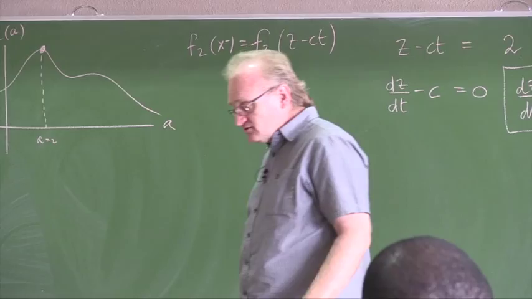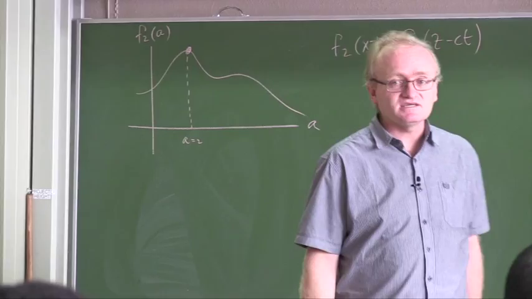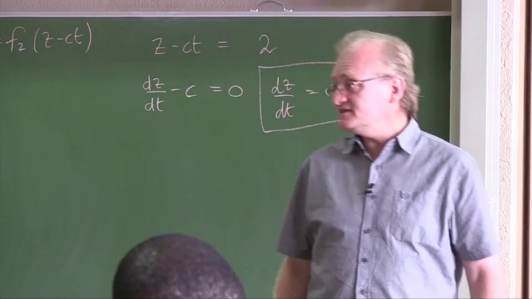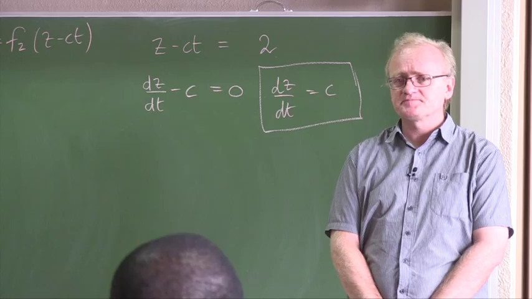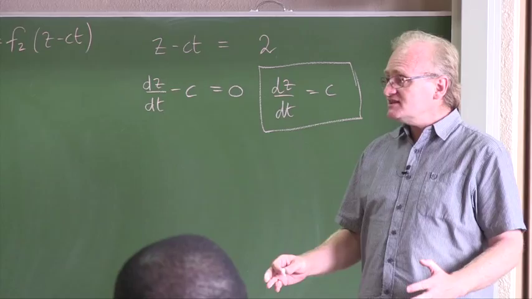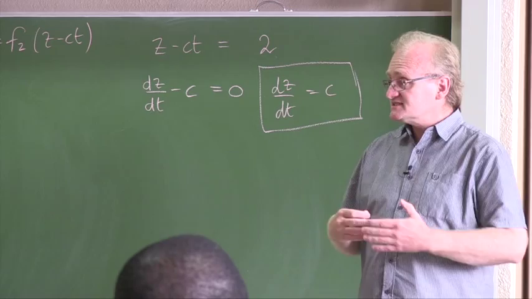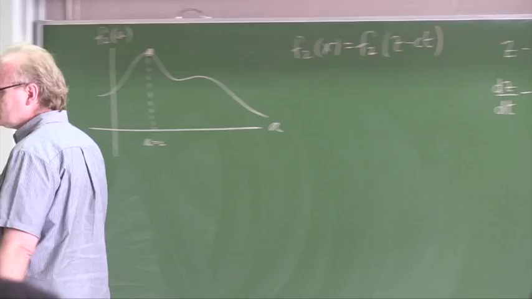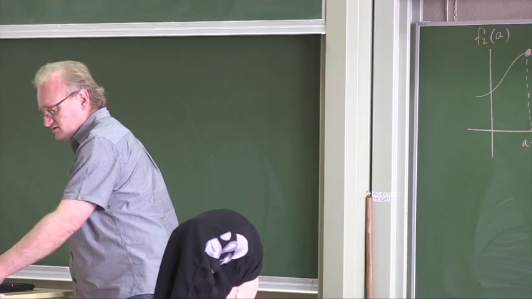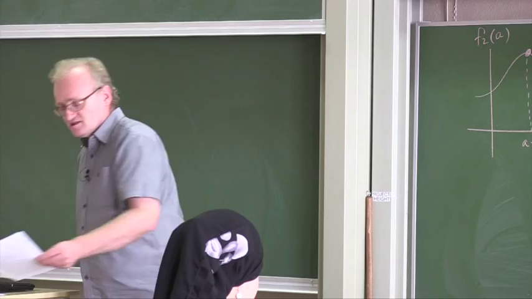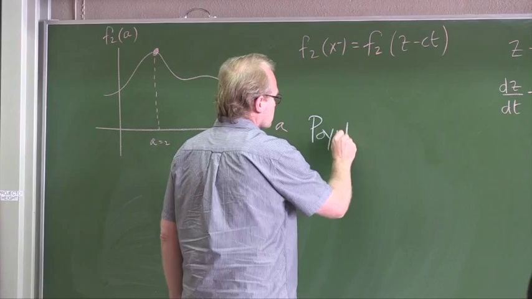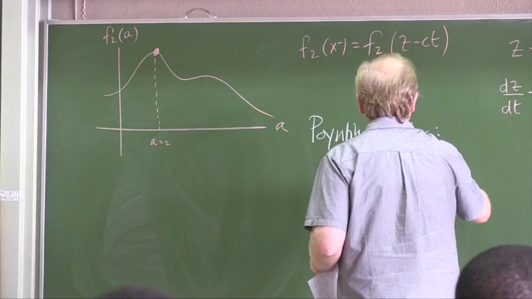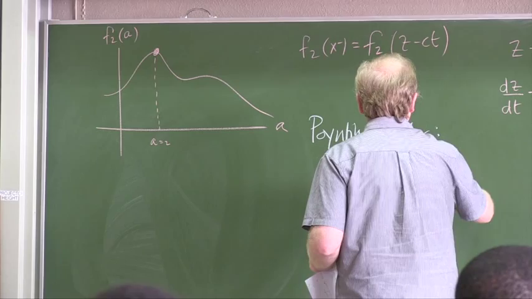Now, in general, how can you tell the direction in which the wave is moving? We would calculate something called the Poynting vector. Now, you've already seen that the field has some energy. What was the energy density in the electric field? Half epsilon zero E squared. Good. In the same way that it has an energy density, there is also a momentum density, which tells you how the flow of this wave is. And that's given to you by the Poynting vector. It'll tell you in which direction the wave is moving. So the Poynting vector is defined as E cross B.